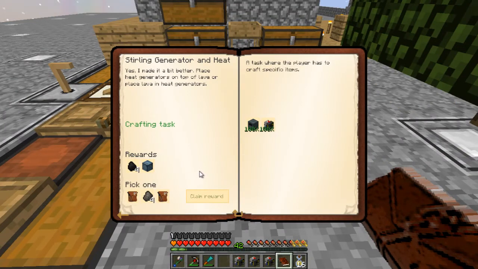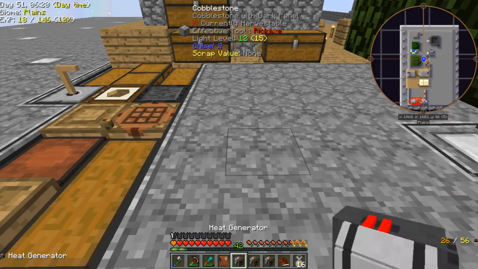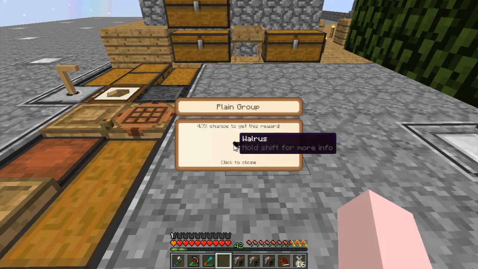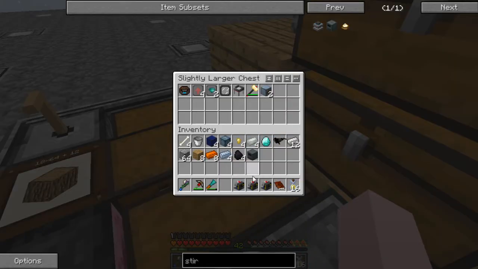And I think this one, the rewards all suck, if I remember correctly. This is Stirling. Stirling, yeah, they're both basic bags, so pick whatever you want. If you want the cold coke or a basic bag. I've got lucky a couple of times on basic bags. Let's see what we get this time. A walrus. Not so lucky this time. Junk.